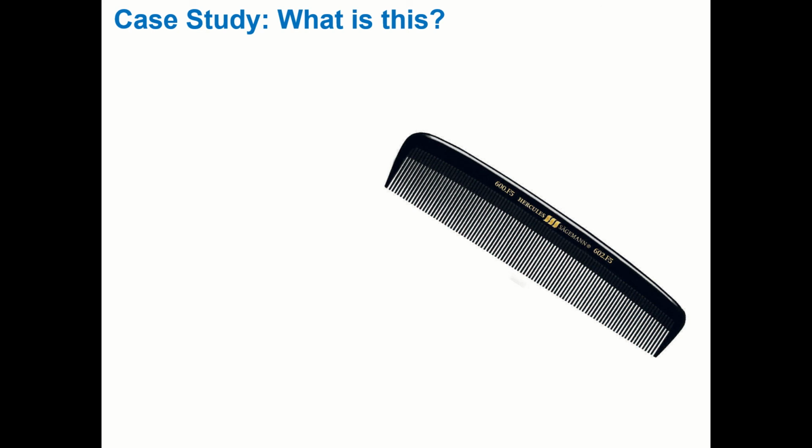Similarly, if you describe a comb and what it's used for, he can tell you that you're describing a comb. So if you say, okay, I need to fix my hair, and I'm going to take this black object with a bunch of little points, and I'm going to run it from left to right in my hair, and I'm going to move my hair from one side to the other, he would say, oh, you're combing your hair. If you used a comb in front of him and asked what the thing was in your hand, he could tell you it's a comb. But if you just show him the picture, he can't identify it.